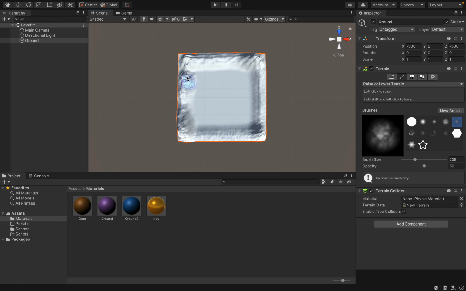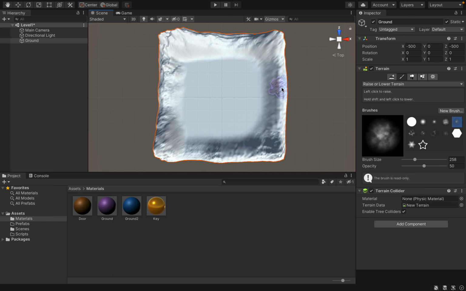I'm going to add a little more variation to these. Again, this is just for fun, but this can add a lot of like creativity to your builds and your games, so I highly suggest messing around with it a little bit. I like those. I also want some texture just on the floor of my game, so I'm going to very quickly just kind of run this all around to make it nice and bumpy.